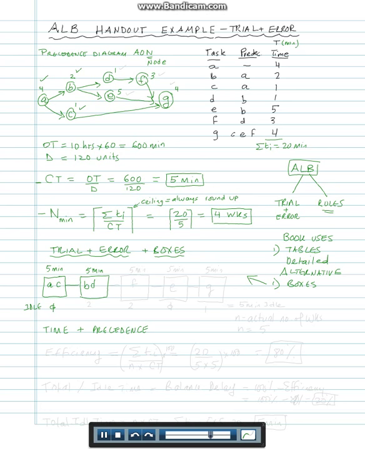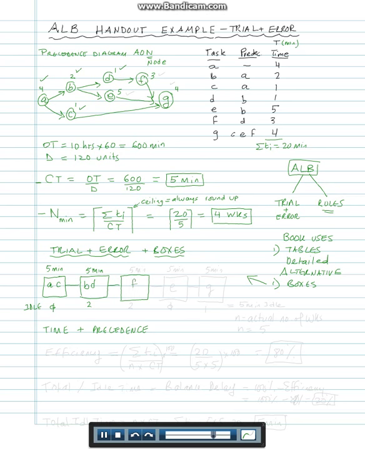I cannot do F because F is 3, so I have to close this workstation, and that leaves me with how many minutes of idle time? 2 minutes of idle time. Too much to put in F and too much to put in E because I will exceed the 5 minutes of cycle time. Open the third workstation, and in that workstation I can put F or E, and so this is why it's called trial and error. It's up to me. Some people can put F and that's correct. Some people can put E and that's correct. Either layout would be acceptable.